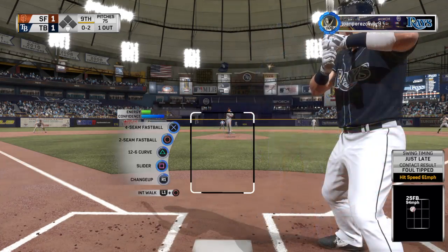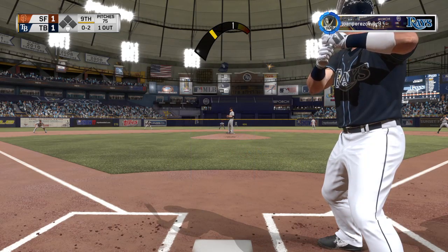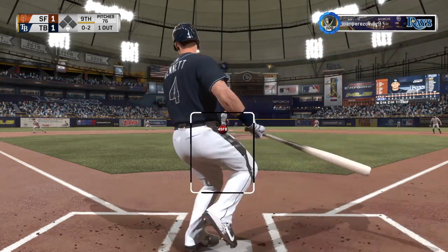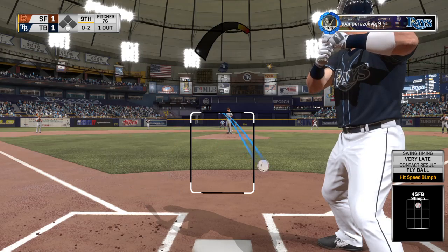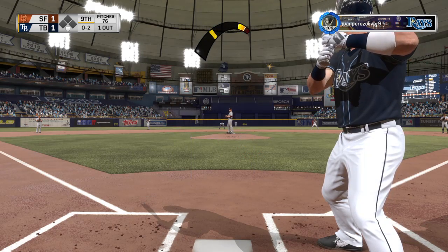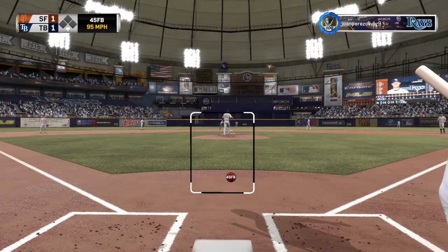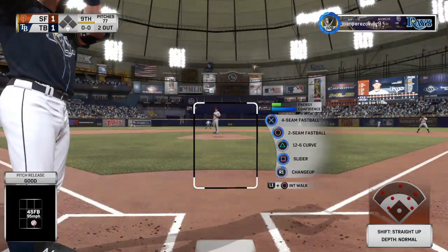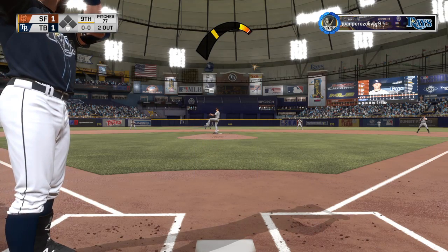And this is going to be a foul ball. That's probably not what he wants to do with 2 strikes right there with the fastball. He is fortunate he just fouled it off. And another foul ball. Well, I think he's trying to get that 2-strike fastball out of the zone. Just caught too much of the plate right there. Fortunately, he fouled it off instead of putting it in the seats. He takes strike 3 called on the fastball. Couldn't pull the trigger, and there are 2 away.